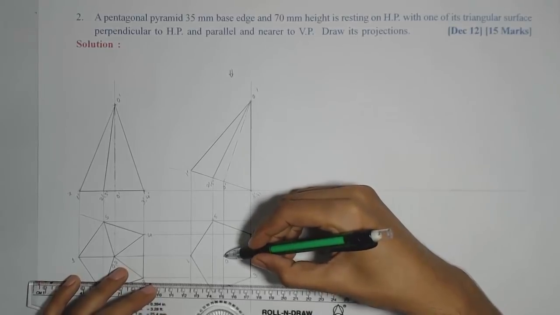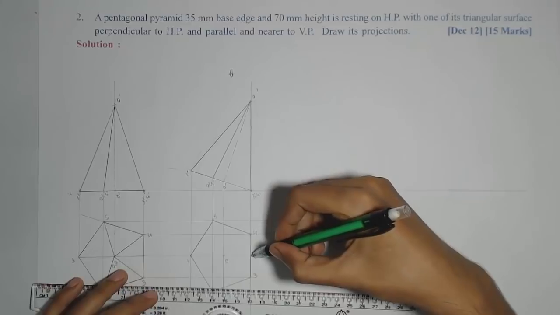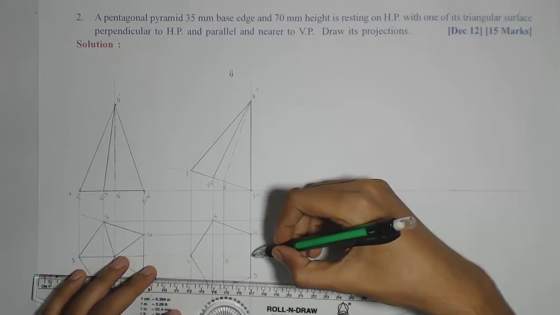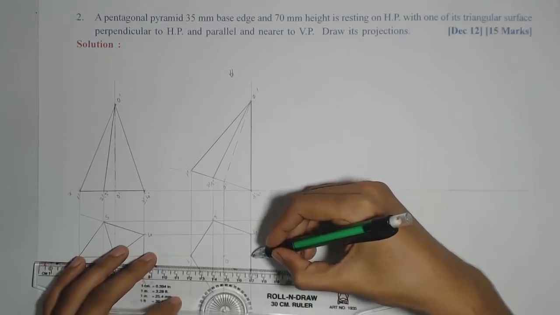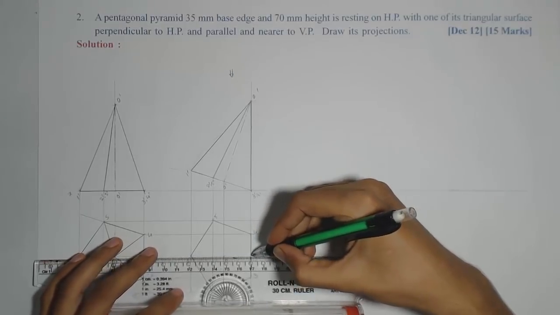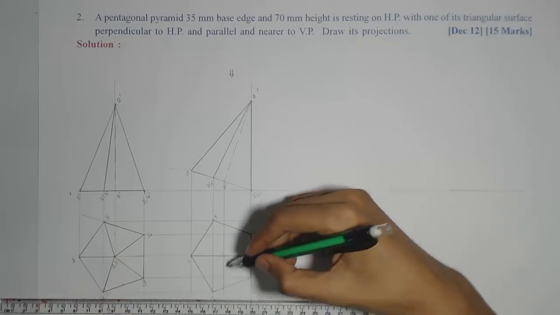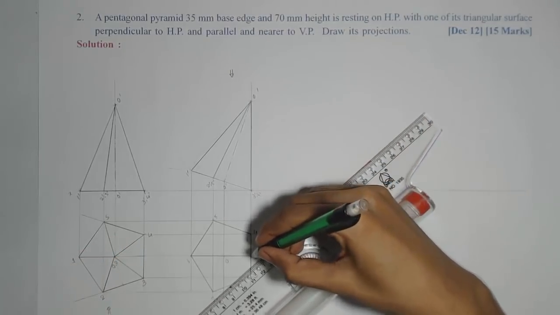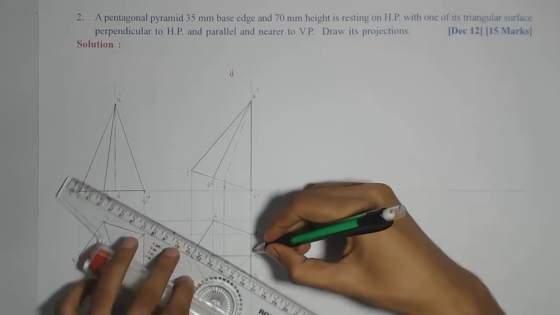Now see here, this O is the center of the base and this O is the apex. So I need to join for slant edges with this O and not with this O. So this is the apex, so I'll join each corner with this O only. So as we have discussed, O1, O2 and O5 will be dark.